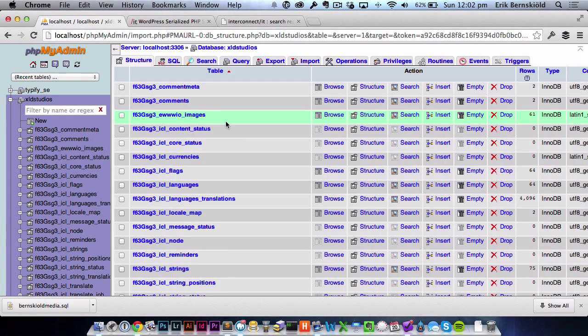Now there's just one little issue here. Our development site, or live site if we're moving the other way around, most likely has another URL. So if this was burnskilledmedia.com, my dev site might be called dev.burnskilledmedia.com, or it might be a completely different domain name. Or in my case, I had a local environment, so I called mine burnskilledmedia.local. We need to change this, because when you go to the live site, otherwise WordPress is going to try and route all links to this other domain name.